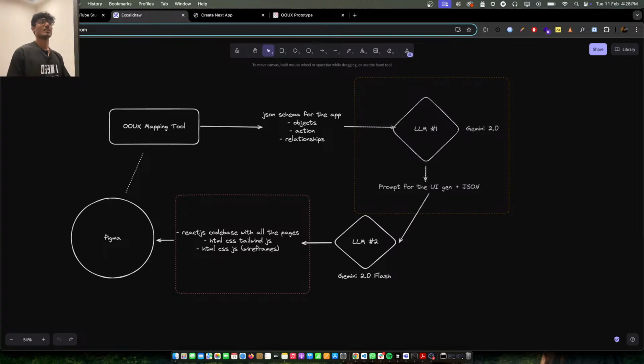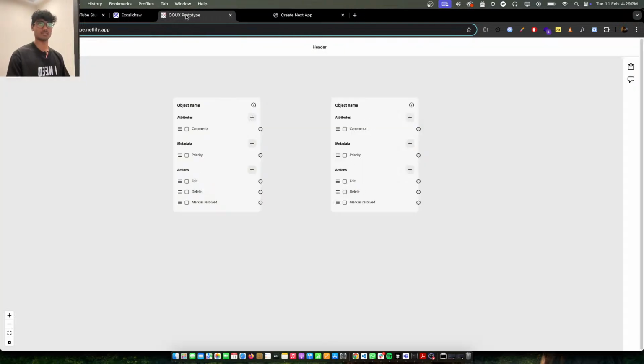So I want to talk about a breakthrough that I hit yesterday, or technically this morning. I was working on one of my projects. It's called OOUX prototype. It's a mapping tool for object-oriented UX design. If you've heard of object-oriented programming, it's very similar, but here I'm talking about the design version.